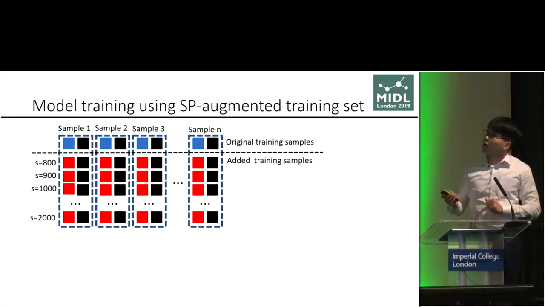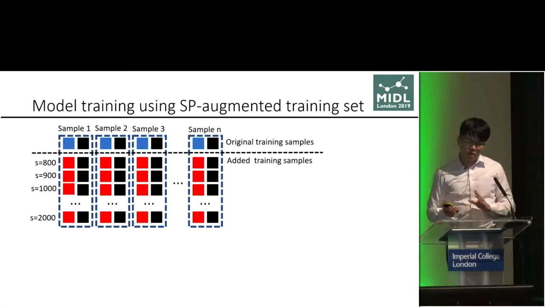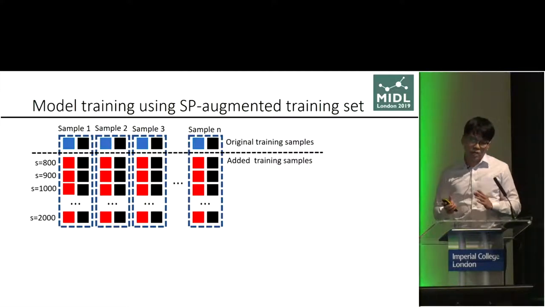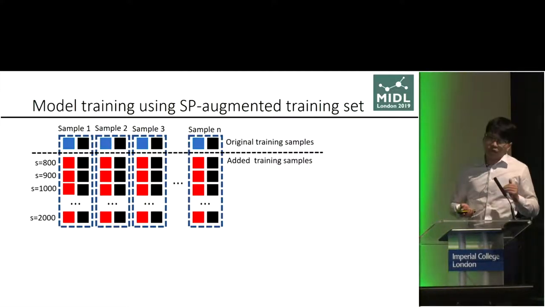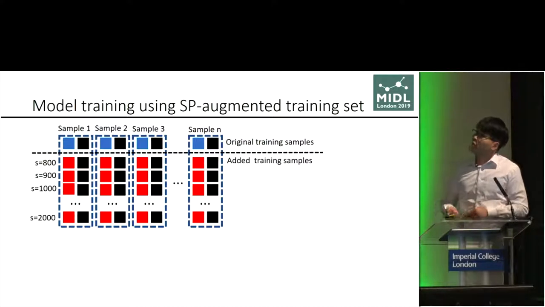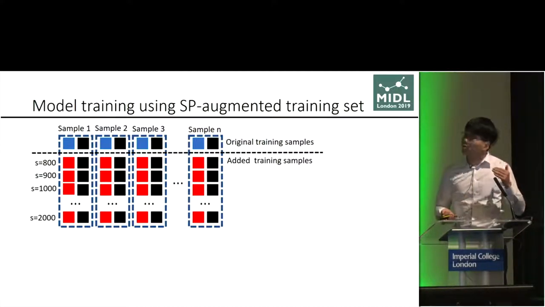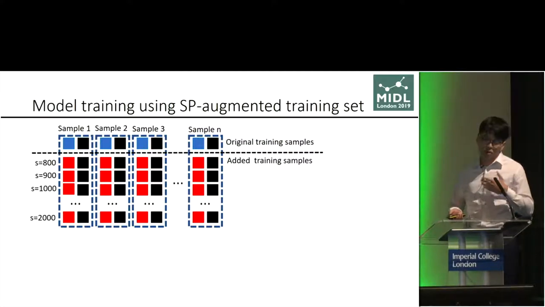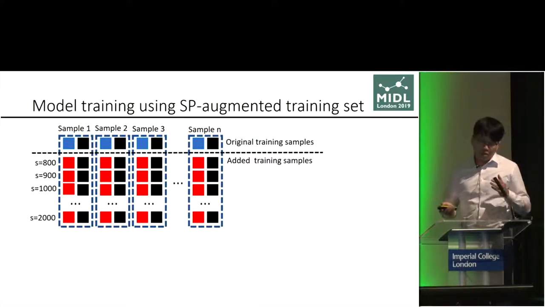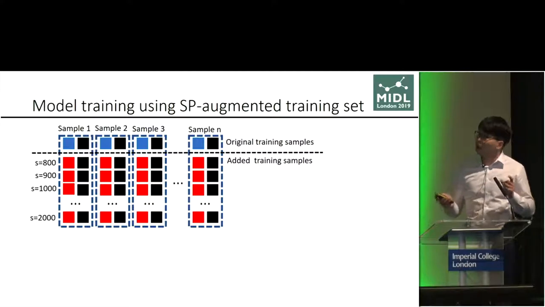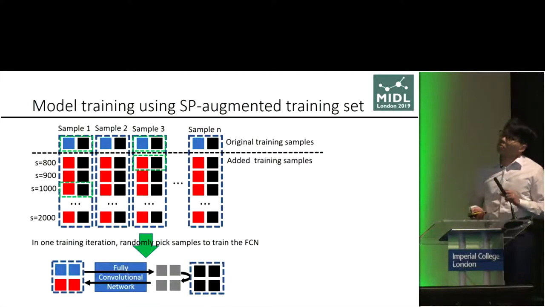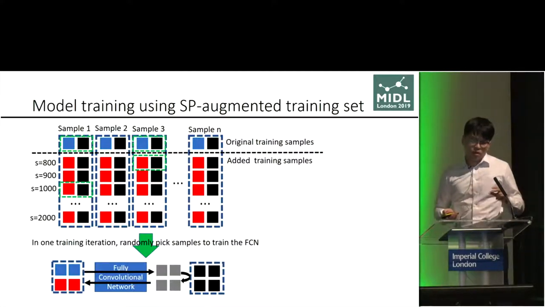Okay, so the second issue is how to train the model using the SP augmented data. Here we have an overview of the training set after augmentation. The rows correspond to different versions of your sample, and the columns correspond to each individual sample. The first row is your raw data. The blue block is a raw image, and the black one is always the annotation. So what we do is first pick some columns and pick those raw data from the columns. Then you randomly select a version of your SP image from that column to put it in the mini batch.